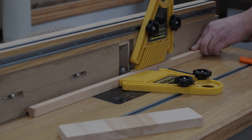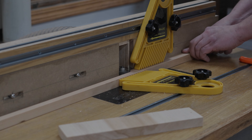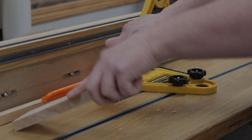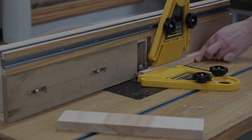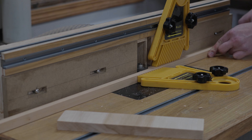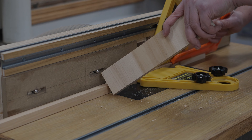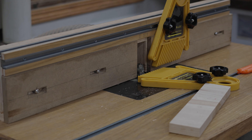This was my first time using a tongue and groove bit and I have a terrible habit of getting a new tool and just using it on a project without actually practicing first. Because of this I made a couple critical mistakes. I should have started with the groove and I also didn't label the side of the workpiece that was against the tabletop. Both of these mistakes made assembly an absolute headache.